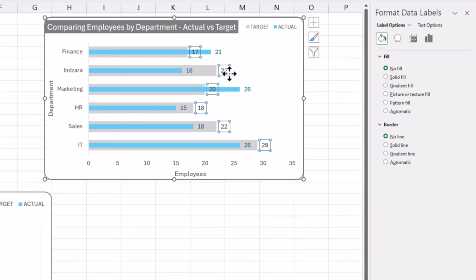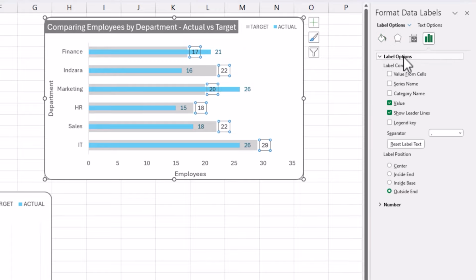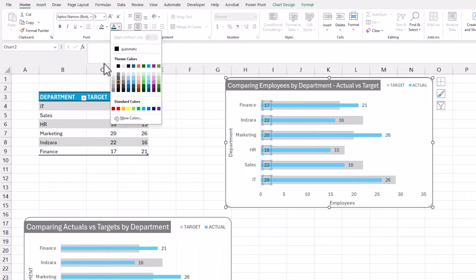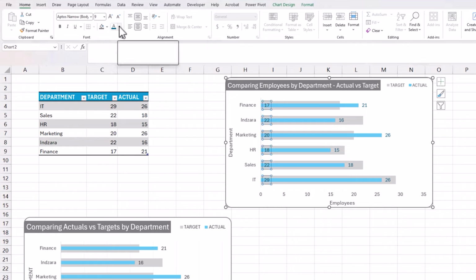Another way to look at it is when you have the label selected, you can choose where the label appears. So for example, I could set all the labels to the center to be the target value, or I can do it this way. This means that all my target values are shown on the left edge, and all my actual values are to the far right. This makes it a little bit less cluttered because you're not going to see the two numbers right next to each other. And also you can make a little bit of formatting change on the target, maybe a little bit lighter color on the font. Okay, so it's a little bit lighter, but still not very different. But this is one way.